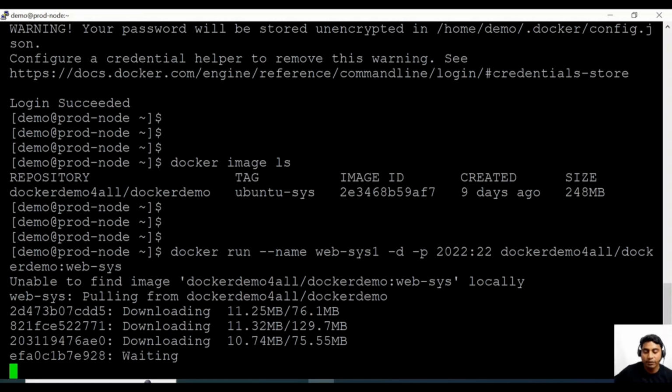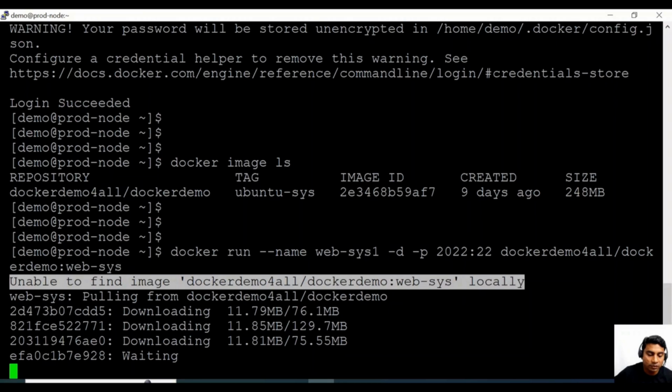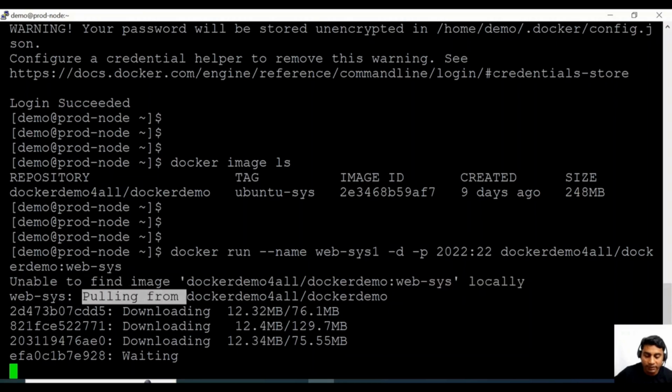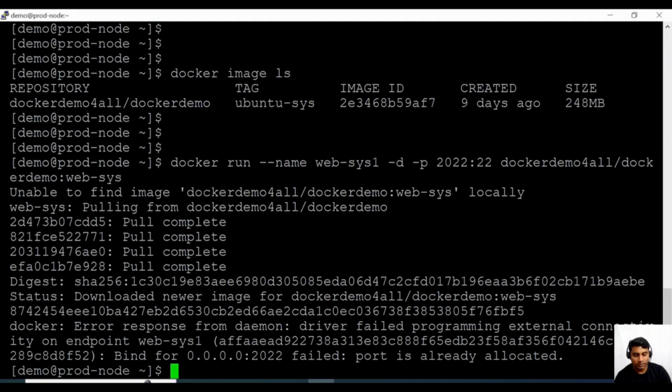You can see we just executed the docker run command, but just because it did not find the image locally, it initiated docker pull operations on behalf of the docker run command that was executed by the docker admin. It is pulling. I'll pause the video until the pull or download is completed. Here we are. Download is completed, but we also got an error here.